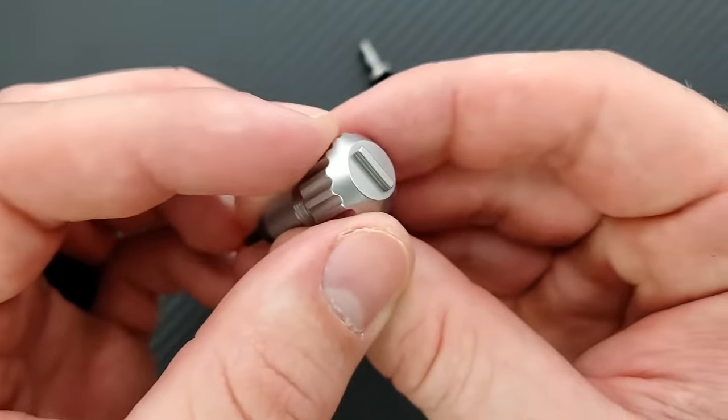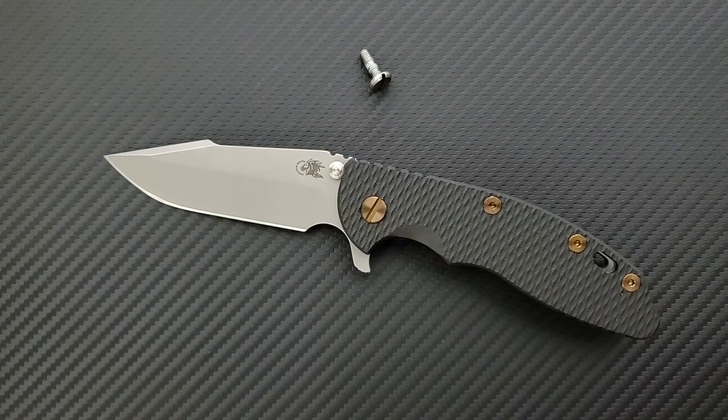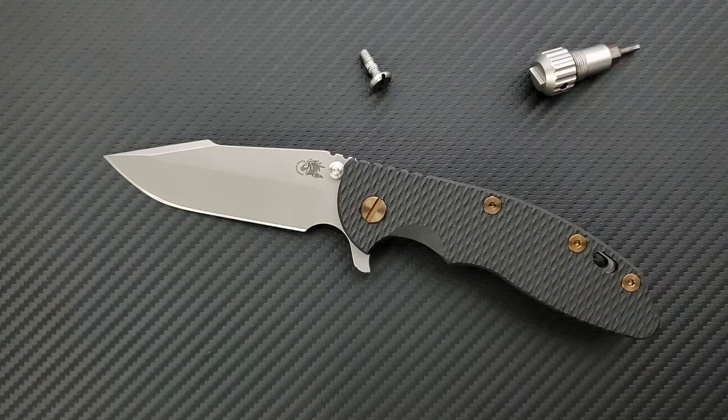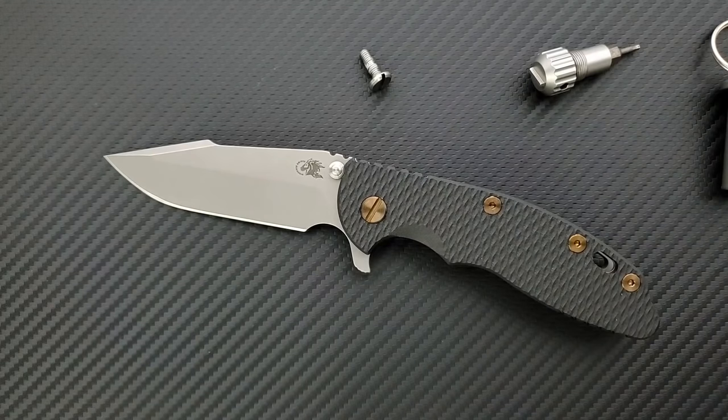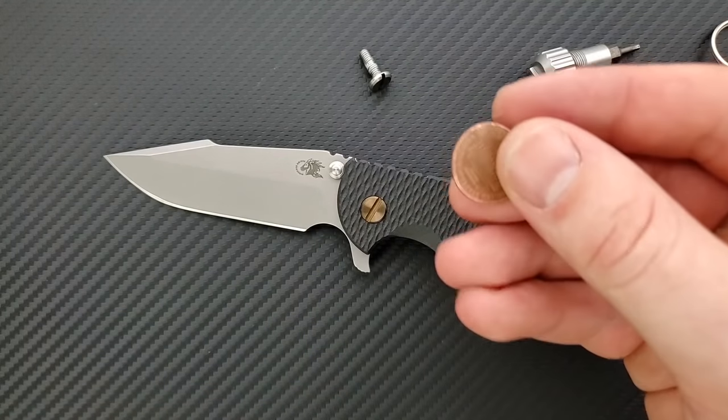Definitely, if you use a steel tool on titanium, you're definitely going to mess that up. That's just going to be the case. Don't risk it if you really care about it. If you don't care, then whatever, but if you do care, don't use the steel head. Don't use the steel screwdriver or the steel head of the Hinderer Armors tool on the titanium pivot, because it'll mess it up. There's a chance that it'll mess it up with the penny.